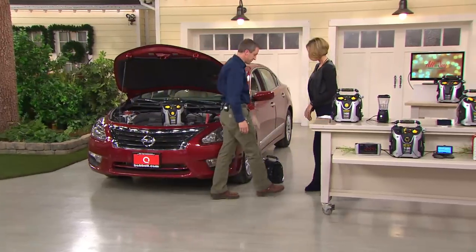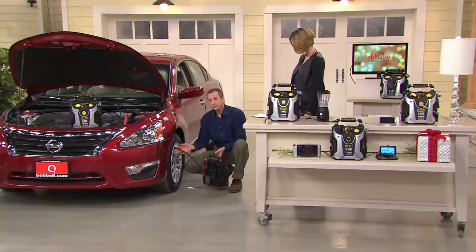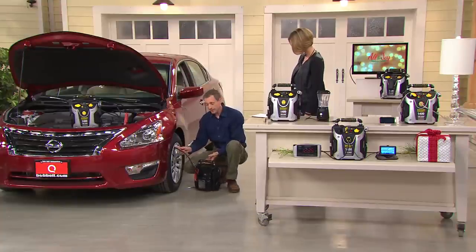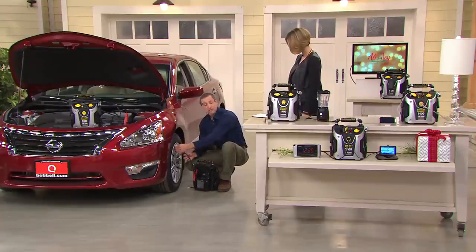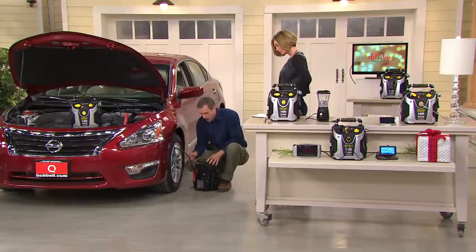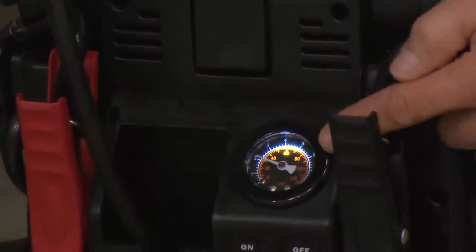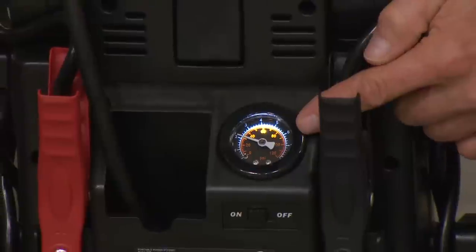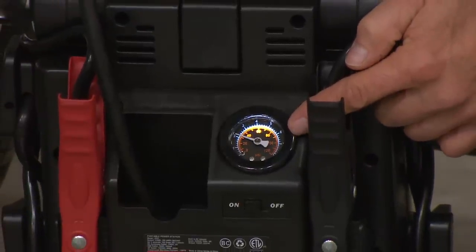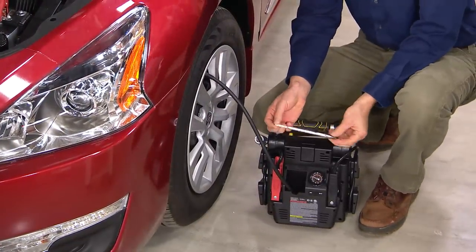Let's check out the tire inflation, because that's a great thing to have in the car since tires do get low. It has a nice long hose — you'll be able to reach that valve stem even if it's at the top of the tire. It has the sure-fit tip, which just threads onto your valve stem with fingertip strength. You don't need to worry about those difficult-to-install-and-remove tips. Once it's on there, the pressure gauge is going to tell you exactly how much pressure is in your tire. The gauge lights up so you'll be able to see it even if it's dark out. When you get to the pressure you need, you simply shut it off, take it off, put it away. Under-inflated tires, or not having the right pressure, can cost you money.